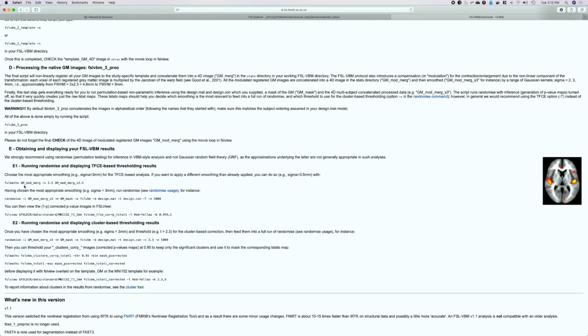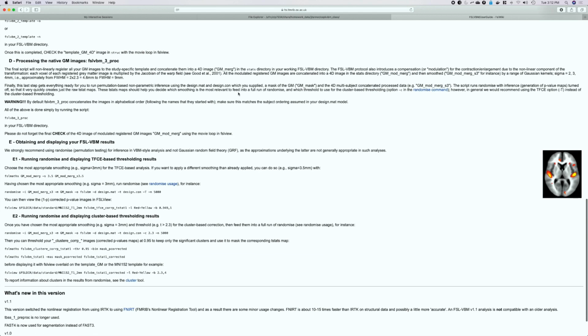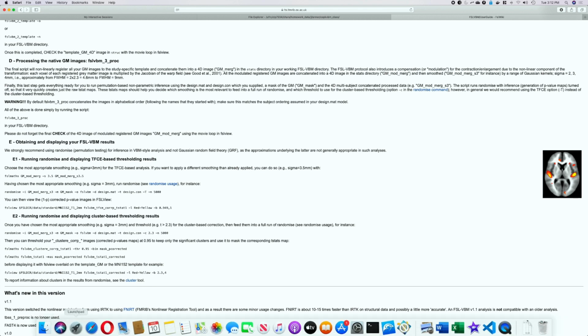And you can create other smoothing if you want. And that's what this is saying. You can take this merged file and smooth it if you want a different one than the 2, 3, and 4 that are spit out. Your smoothing would depend on what other groups have done. So if you were wanting to replicate findings of another group and they had done, say, a 3.5 millimeter smoothing, then you need to create that separately. If you don't want a different one, this will create the 2, 3, and 4 automatically.